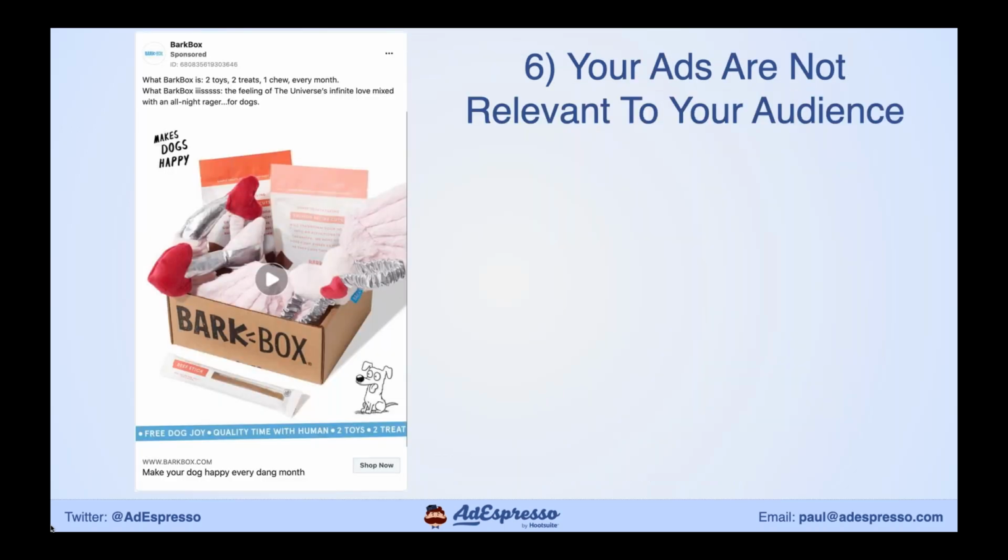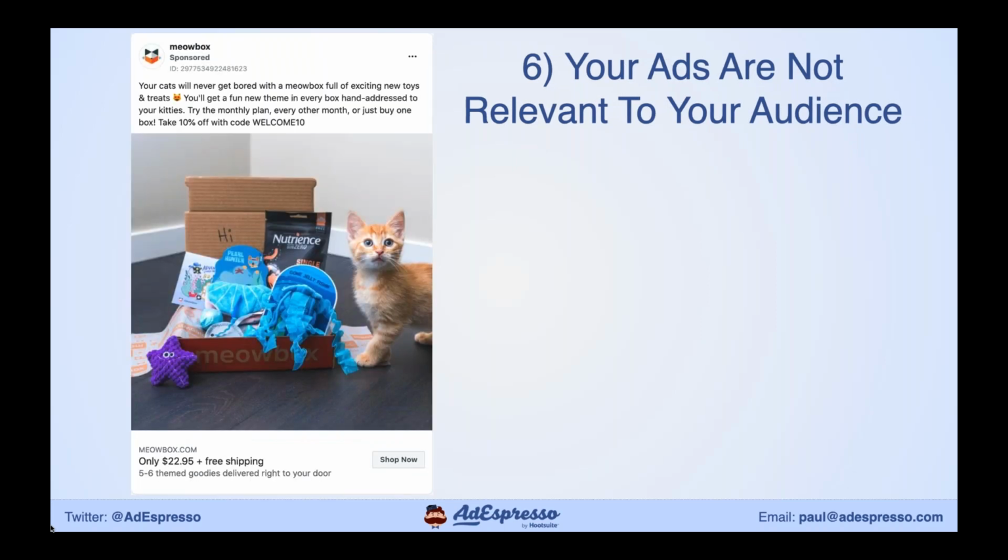Then a sixth reason here, so it's kind of like a checklist they can go through, is that maybe your ads aren't relevant to that audience. You might have a very good quality ad, but imagine that you're advertising a dog subscription box like BarkBox, where your audience has actually got cats and they'd rather be having Meowbox. So just make sure that your ad is in alignment with the audience, and that's really going to help you get more results, and then your campaign's going to spend better.